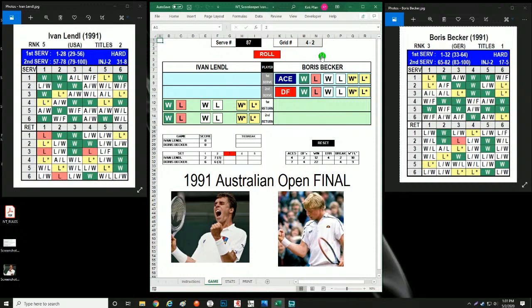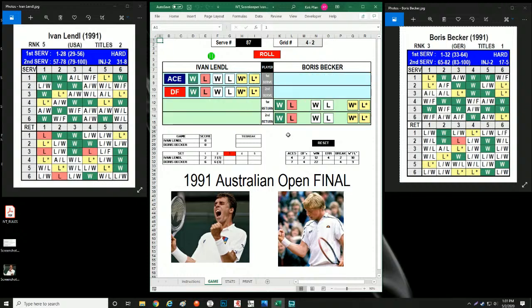So that should, let's see, that was Becker serving. Served it out. It should switch over to Lendl to start off in the third set. So Lendl starts the third set. 1 set apiece. 56, that's going to go first serve to Becker. 5-2 first serve is a loss. 15 love. 71 second serve. 6-6 second serve is a loss.